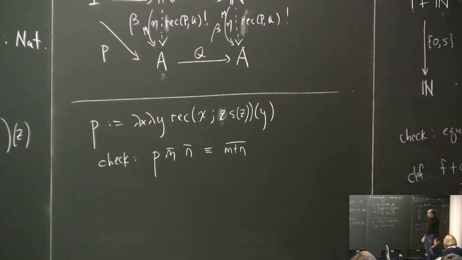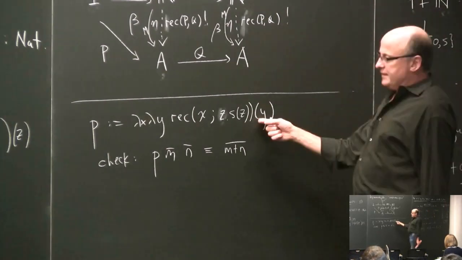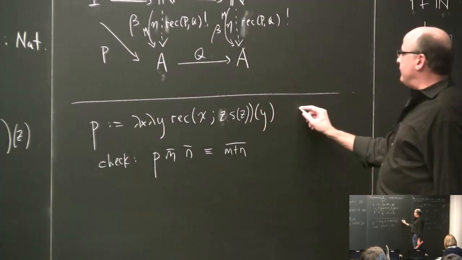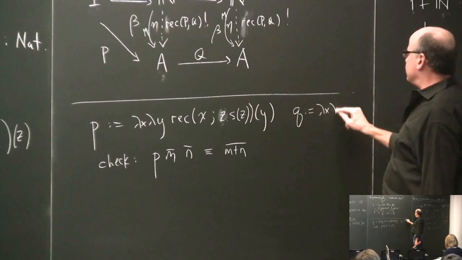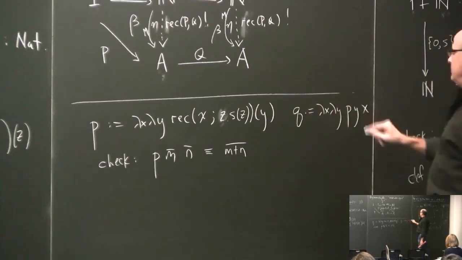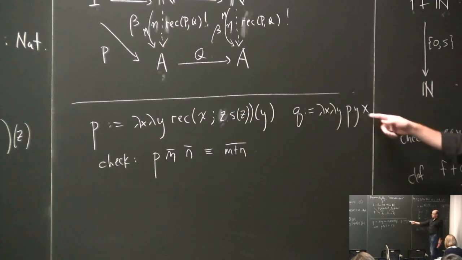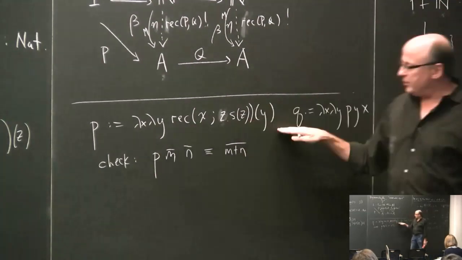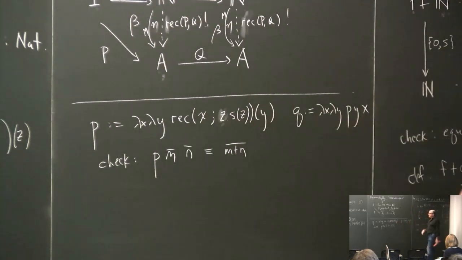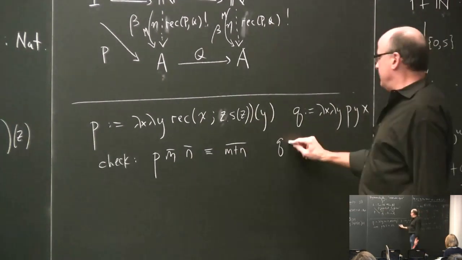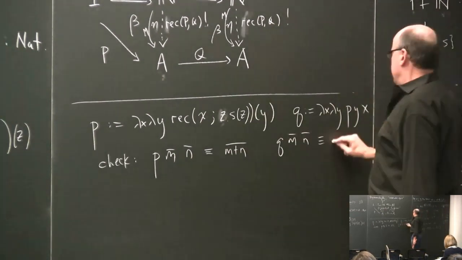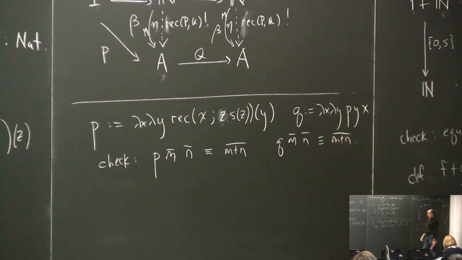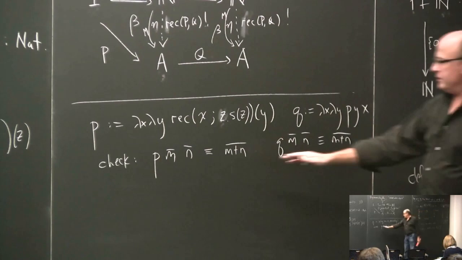Now, the second thing I could mention is that it was utterly arbitrary to work on the second argument first. I could just as well have defined q to be lambda x, lambda y, p y x. Or just spell that out if you want: reduce p and plug that in here, except you're now recurring on x instead of on y. The roles of y and x swap. And this also, of course, implements addition. If you've never seen a recursor before, you ought to play with that to make sure you're good with how to program it, but otherwise I think it should be pretty obvious. Okay, so that's what's happening with p and q.